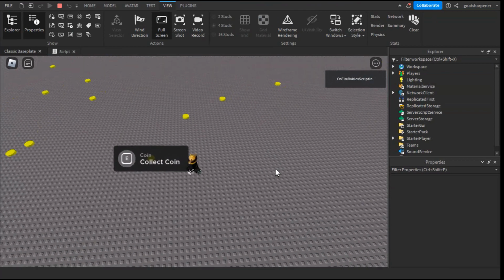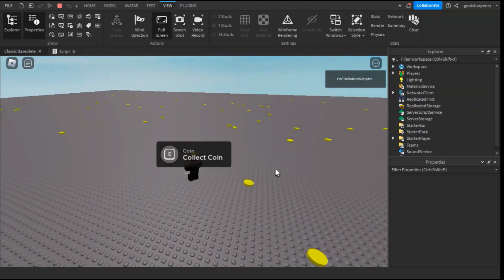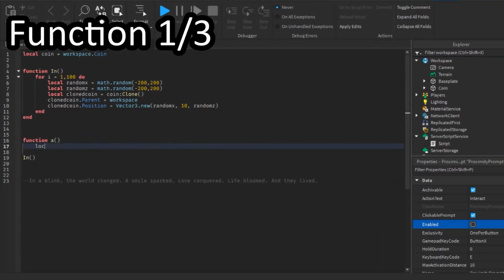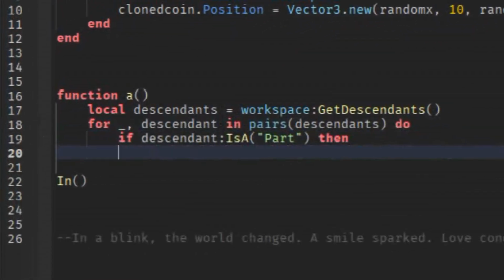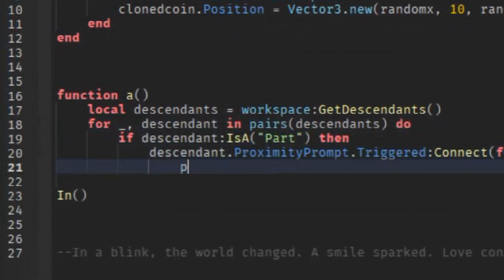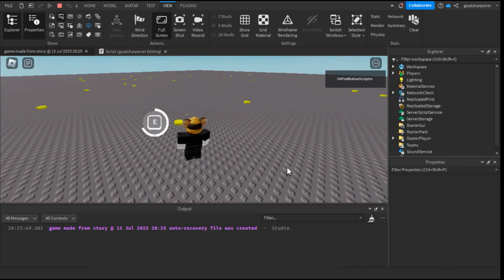Very cool. So next we have to make the proximity prompt actually work, which involves making 3 functions. To get the coin working, we first need a way to find out when the proximity prompt is going to be triggered. So we can use this code, and if it prints hi, then it works. Okay, so this does work.